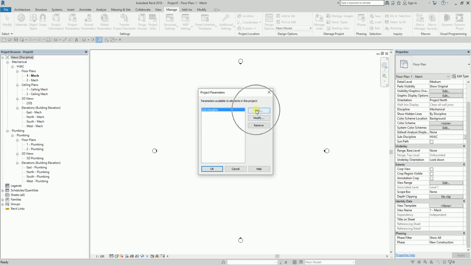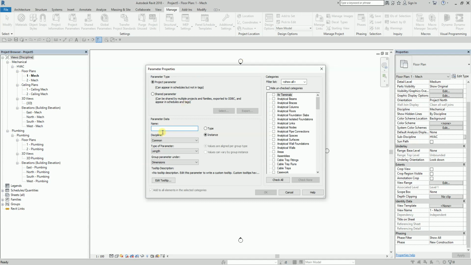Anyway, let me show you how to create a project parameter. Then later on, let us transfer this. So I'm going to select add. Okay. Then after that, for the parameter data, so let's say I'm going to add here view purpose. Okay. Right. So I'll just select instance here, but for the type of parameter, I'll just select here text.